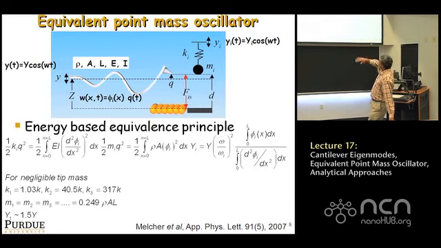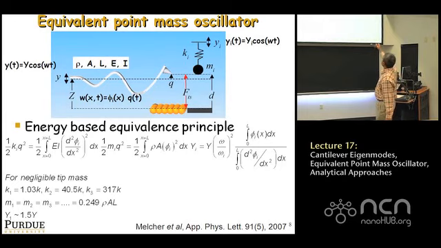What we want to do is replace this very complicated thing by the image on the right. We want to replace it by a point mass. The question is, once I choose a certain peak to oscillate in, at that peak the cantilever is oscillating in a characteristic shape, and I want to replace all that by a simple point mass model. The mass of that oscillator is going to be m sub i, i representing the eigenmode you're driving at. So if you choose to drive at the second peak, then i is equal to 2, and there's a certain m and a certain k value corresponding to every peak. That's the key point.